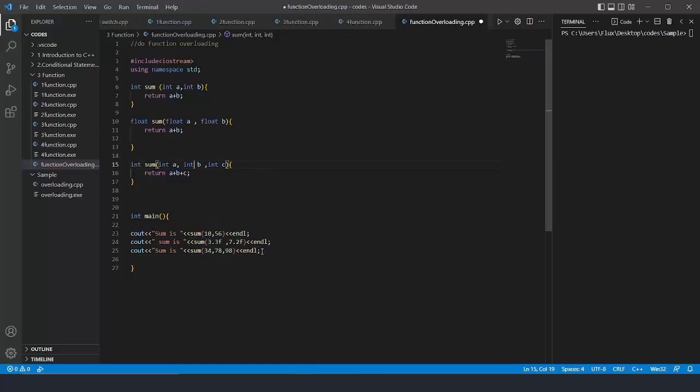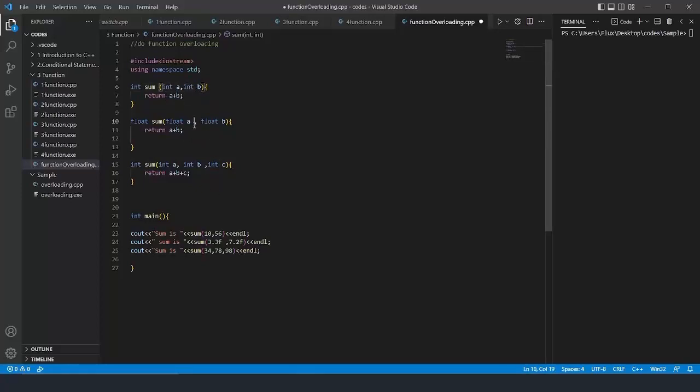Compiler will not get confused, and we are writing the same function name again and again, but with different types of parameter. Here we can see different types of parameter or different numbers of parameters we change. If we change here to float type and I write the same thing, it will again get confused. Return type doesn't matter. Return type can be anything. But what matters is inside this round bracket, the type should be different and the number of parameters should be different.